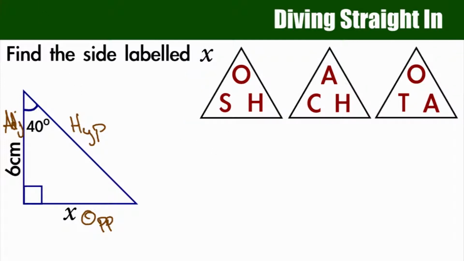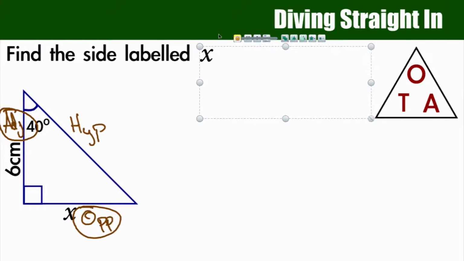But we want to know which one we'll be working with. Well, basically, we want to know which sides we have information for. We have information on this side, so we'll be working with the adjacent side. And we want to find the opposite side, so we'll be working with the opposite as well. So if we have a look in the triangles here, we've got the opposite and the adjacent both in this triangle, so we'll be working with the tangent function. So let's get rid of these two triangles as we won't be needing them, and let's start working this out.